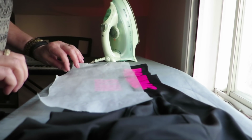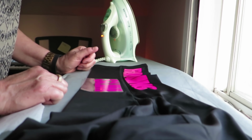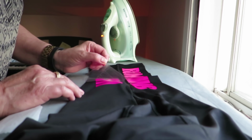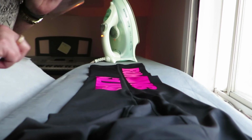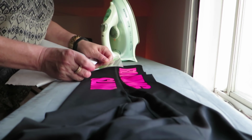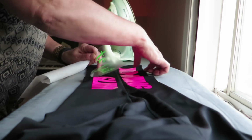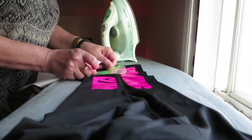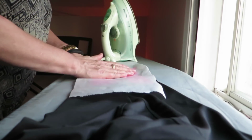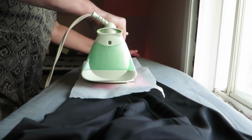Okay. Supposed to wait about 5 seconds before pulling that away. That's good too. This is working beautifully. Now I'm going to place the next part on here, and that's going to be going over the seam a little bit. I just don't want to get any creases in there. Okay, so I'm just going to flatten this down, and I'll work on that part.